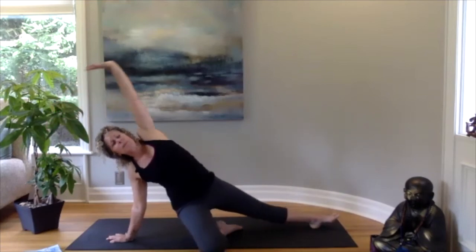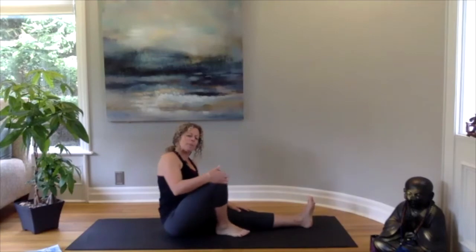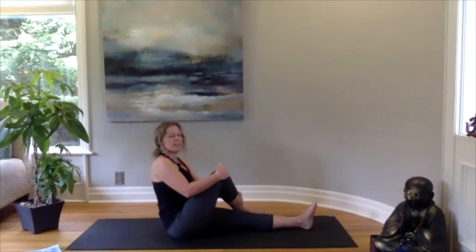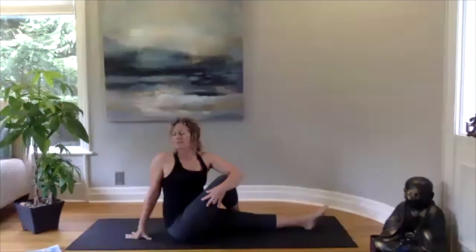And then gently bring yourself back down, bringing the right knee up and then crossing it over. Come into a twist here, bringing the left arm around the knee, right arm behind, and looking over your right shoulder, sitting up nice and tall. Just imagine rooting down from your sits bones as you rise up, all those beautiful plants coming out of the soil.